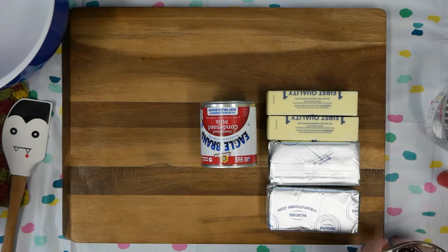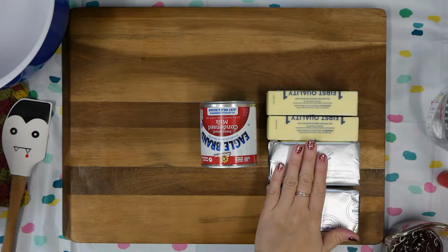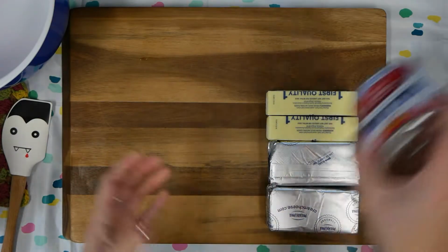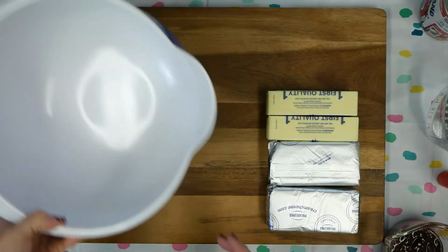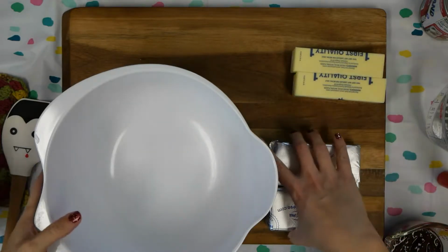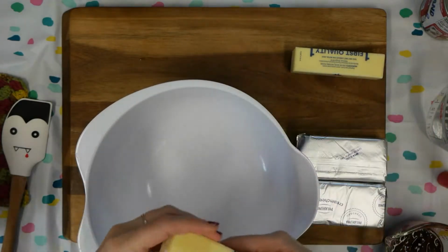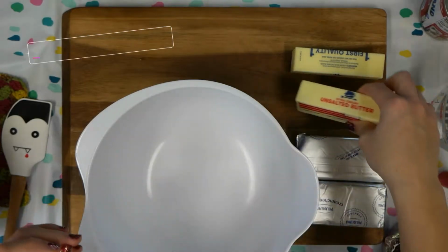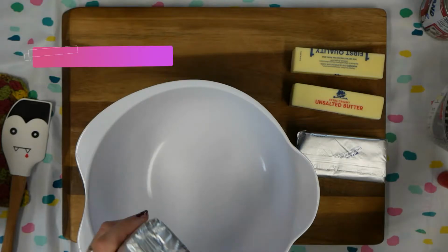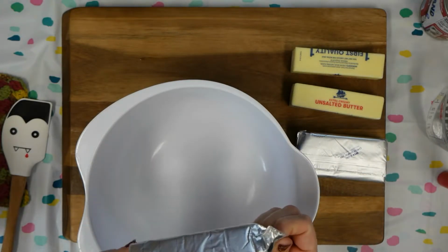And the very first thing we're going to do is mix the cream cheese and the butter on medium for about 4 minutes. Now, the recipe didn't specify whether it needed to be softened butter or softened cream cheese. I've left these out because I assumed that's what it wanted, but my butter is still a little cold. Mixing it for 4 minutes should make it fine, I think. So we're just gonna go ahead and give this a try.